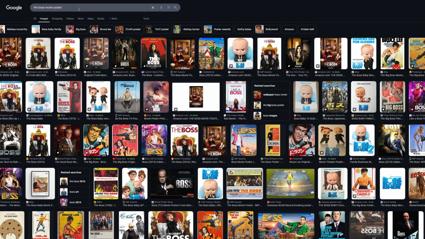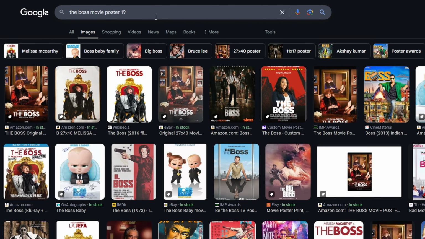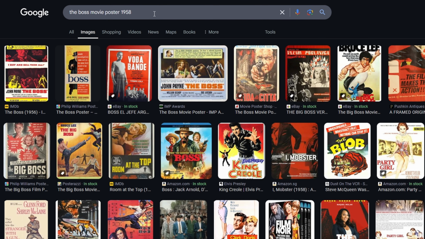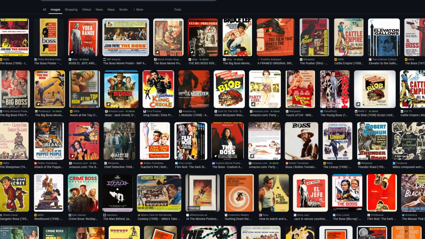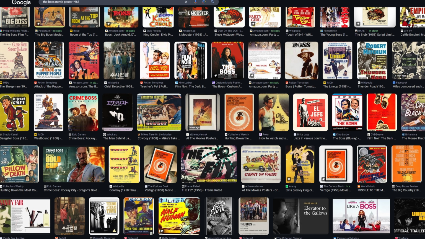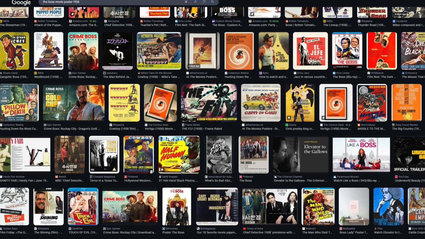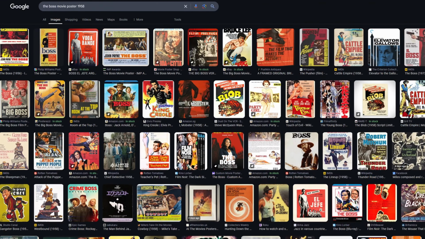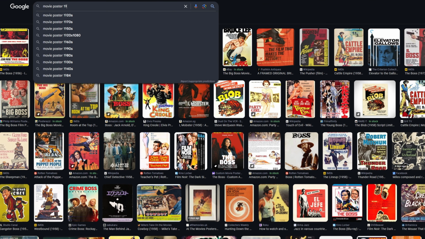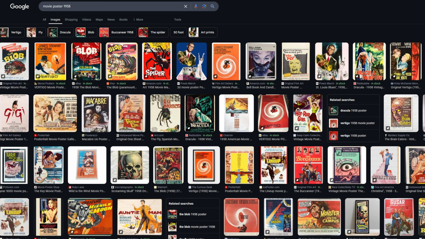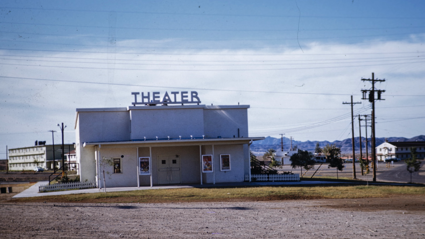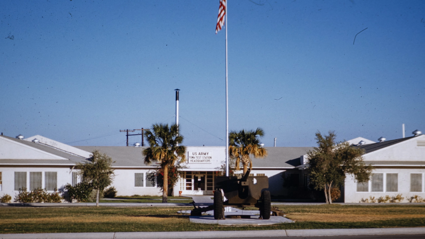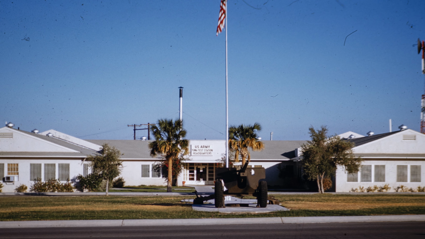Okay, well, there's been a lot of movies with that name. Let's try 58. Well. Okay, well, that doesn't seem to be it. I guess I'm also just assuming that picture was taken the same year that rodeo was. Which I guess it probably was, but maybe not. Alright, well, I'll keep looking around for those movie posters. And while I'm doing that, why don't you check out some photos from the Army base in the late 1950s.